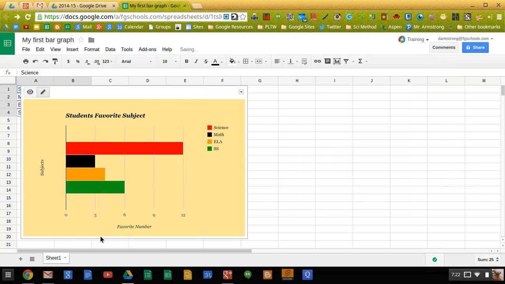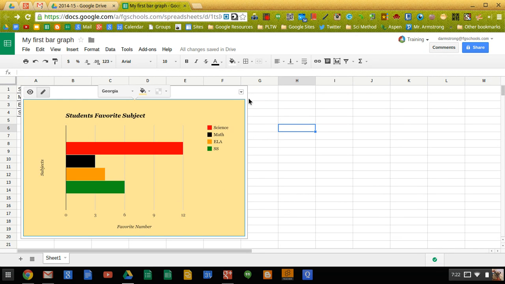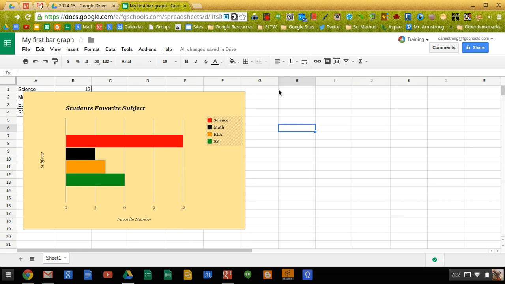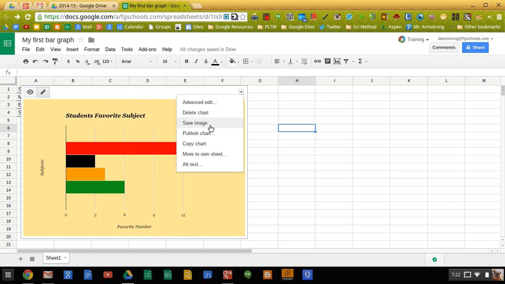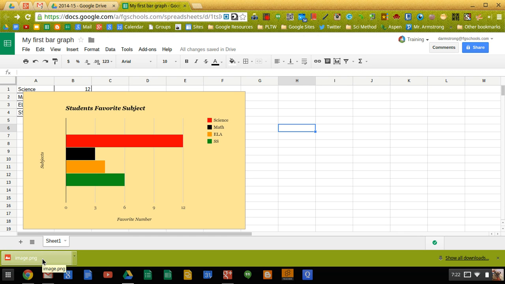So now we're going to go to insert. Okay. And here it is. All right. So you have that inserted. You could do a few things right here. We're going to do one or two things. You could copy the chart. Okay. And it's going to go into your web clipboard. Or you can save the image. All right, and you see it comes right down here, and then it would be in your documents.